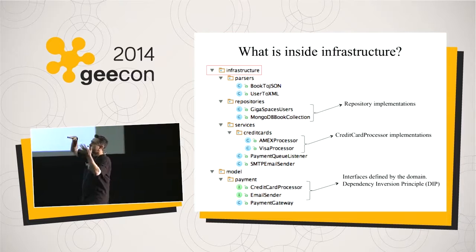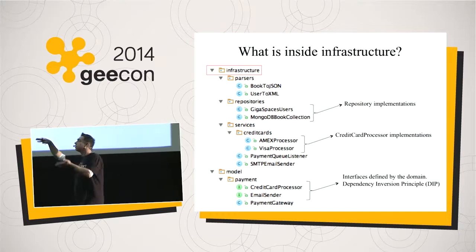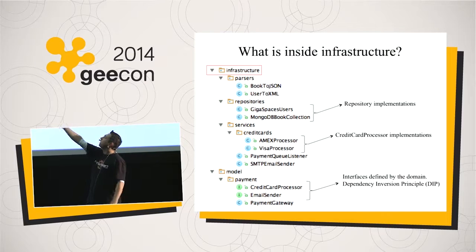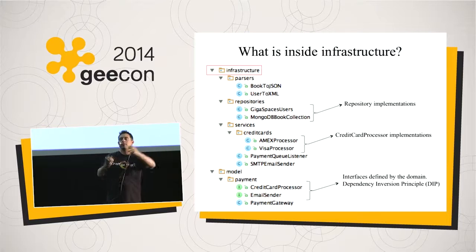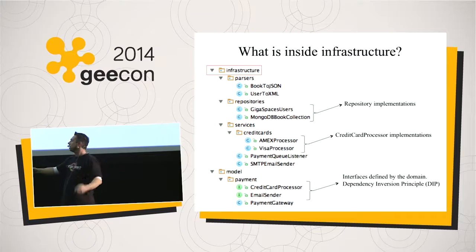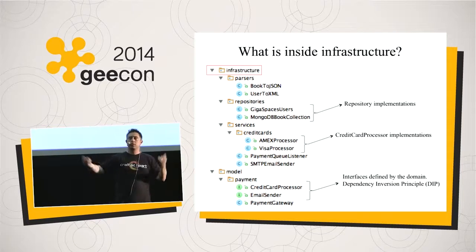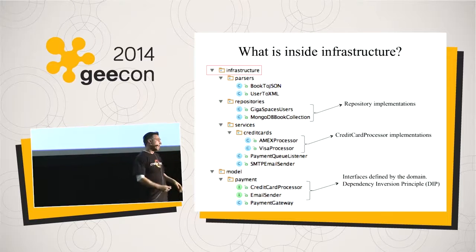So all the concepts in my model, external implementations outside, like GigaSpaces users. Maybe sometimes part of my domain is stored in one persistence mechanism. Parts of my domain are stored in a different one. In my model, I have just the users library for books and whatever implementation I have outside.